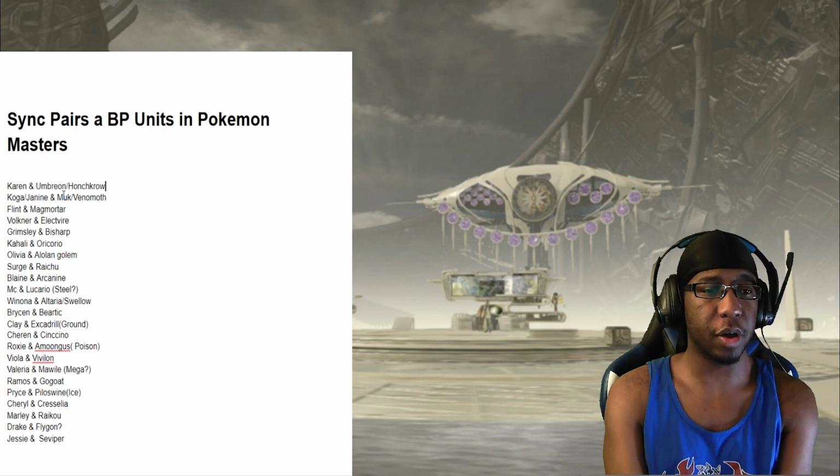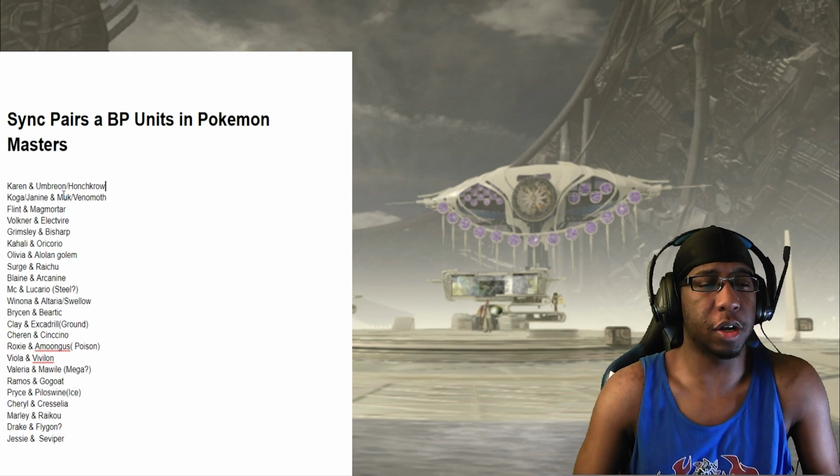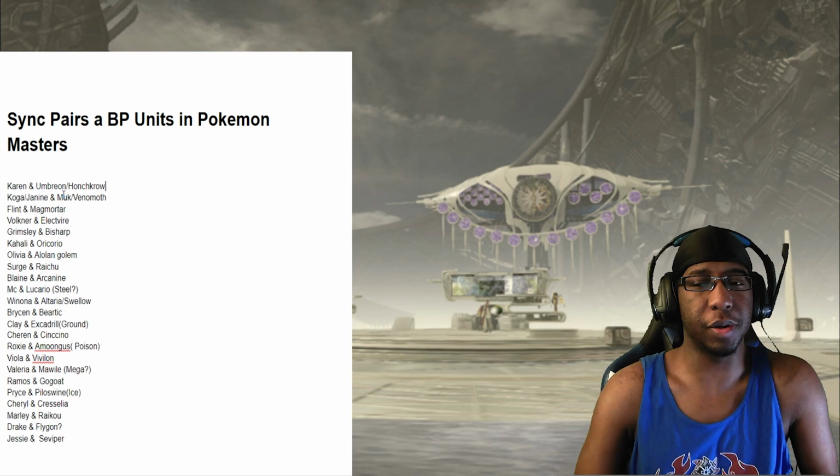Grimsley and Bisharp might be another good one because again, dark Pokemon. But that'd be another pad we're looking to see, specifically Dark Bisharp, because we could potentially get a steel one from another source. Not sure where.